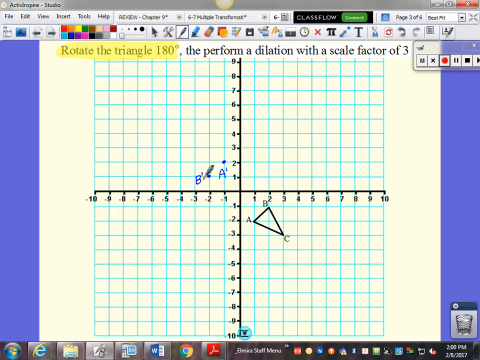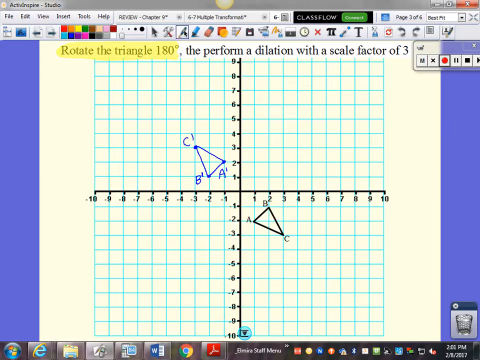B, right 2, down 1, left 2, up 1. B prime. C, 3, 3, 3, 3. I kind of know where they're going to go. Remember a 180 rotation. I definitely know that this triangle is going to spin around to here. It's going to go 2 quadrants. And if the B is leading the way around the circle, so B should be here and A prime should be there.